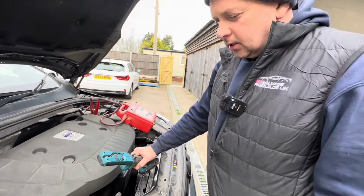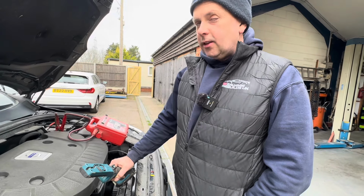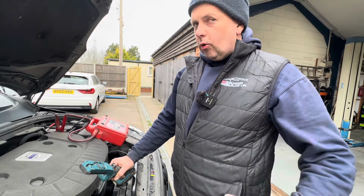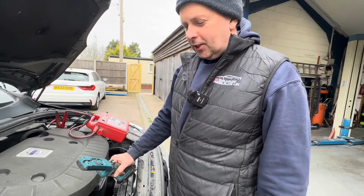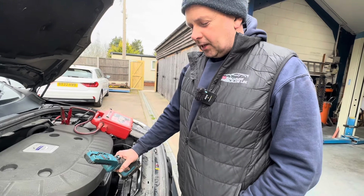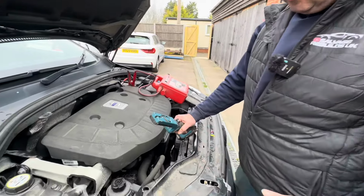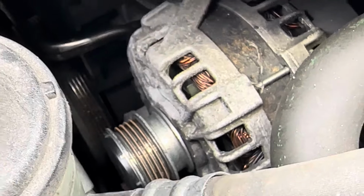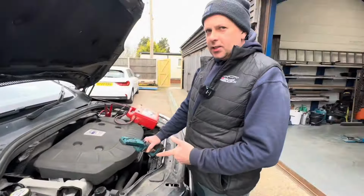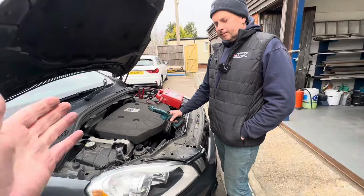Well, I suppose on these, the problem is when the auxiliary belt fails, it does or can do catastrophic damage, can't it? Where on 99% of vehicles, when the auxiliary belt fails, you just change it. You just change it, yeah. You might end up with an alternator battery light on, and that's it. But that's the problem, when they fail, it has bad repercussions, doesn't it? Yeah. But we don't know. No. But we're guessing, as the main dealer's had it in and then have kind of condemned it, it's not looking good for it, is it? Apparently he said to them the next step was to take the head off.